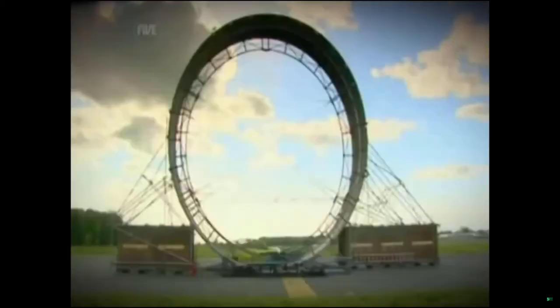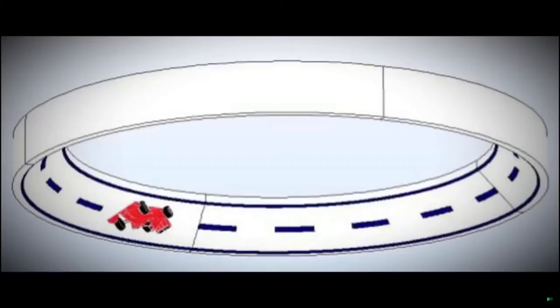Car stunts are common around the world and they always attract many viewers. There is something about the danger, the skills required, and about defying gravity. In this video we present an original stunt in which a stunt car can remain upside down in a circular track indefinitely.